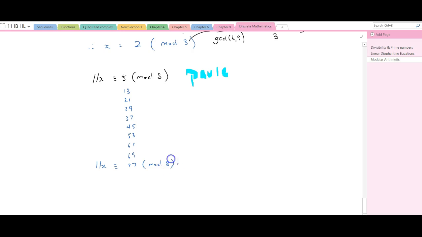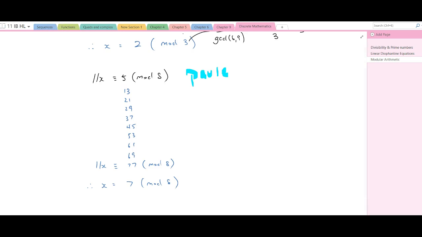Now just stop and check. In mod 8, that's 5 because 9 8s are 72. Same thing, but now I can just divide by 11. So I get 7 in what mod though? Now what have I divided by? I divided by 11. So that's my D, and the GCD of 11 and 8 is 1. So my mod doesn't change. So x is equal to 7 in mod 8.